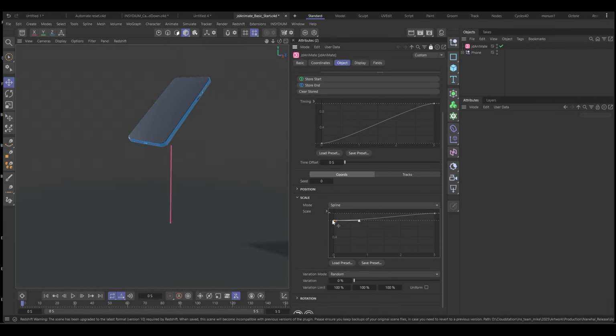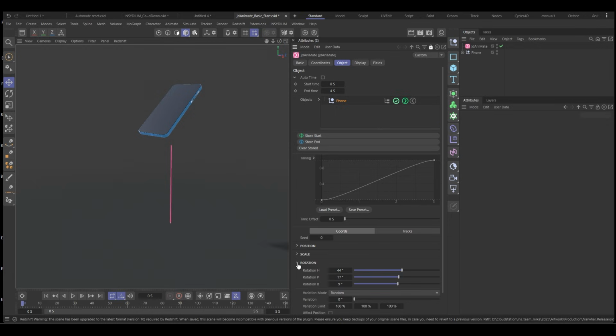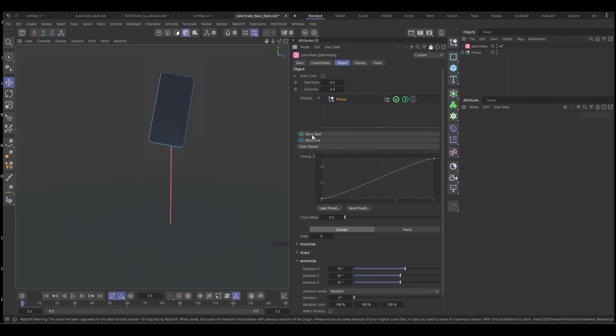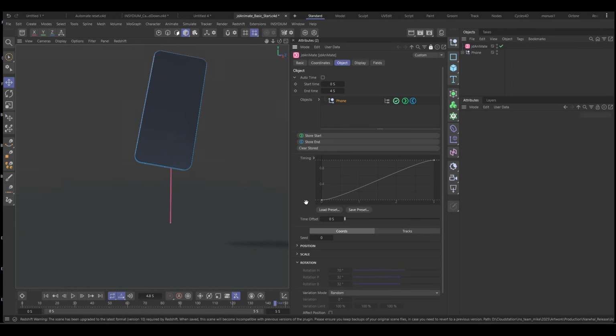So if we scale it down from the beginning and then scale that up, that's going to be quite cool. Now rotation, let's rotate it right down almost, something like that. And then we'll store that end information again. Now our phone's going to do the scaling as well as the rotation. So loads of control, really easy and simple tool set. And that's how you would work with a single object.